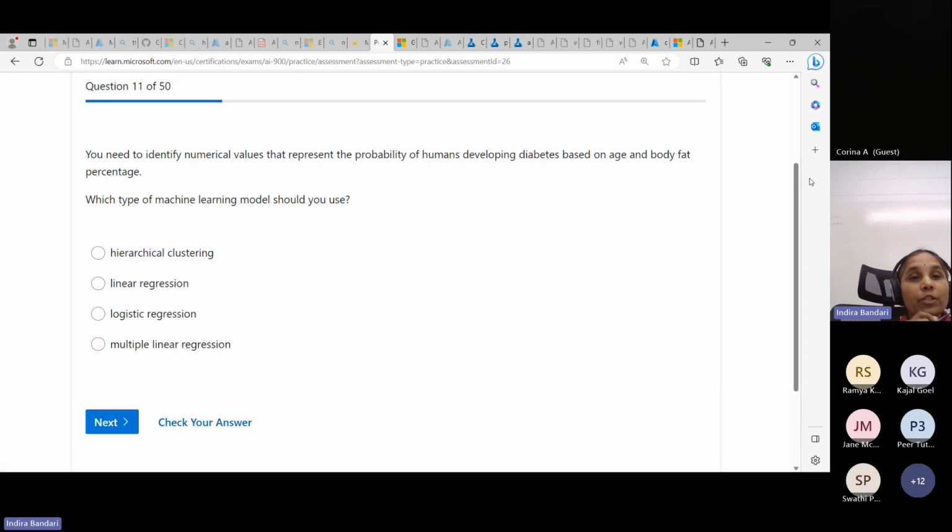You need to identify numerical values that represent the probability of humans developing diabetes based on age and body fat percentage. Which type of machine learning model should you use? Hierarchical clustering. Do you cluster people? Probability of humans developing diabetes.